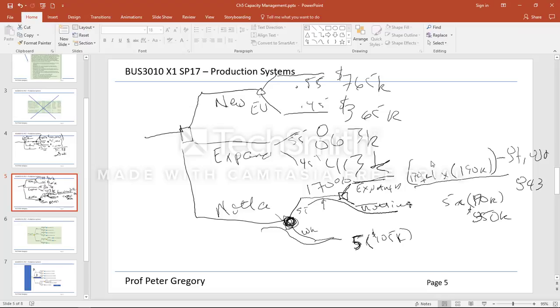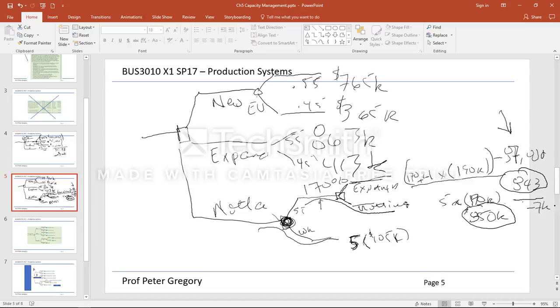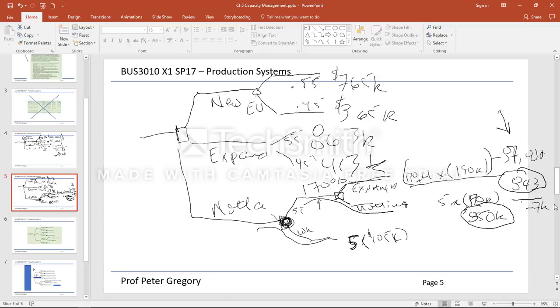Compared to what we did nothing up here, which was 850. So interestingly enough, it's underwater. It's $7,000 underwater. You wouldn't choose to do the expansion because you only have 4 years to get your $87,000 cost back. If you really pick these problems apart, it represents a really neat actual business problem. So you'd be underwater. You're doing opportunity costs here. Your minus $7,000 is your opportunity cost. You're out $7,000. If you compared doing nothing to doing the expansion, you're up $7,000 in opportunity cost.